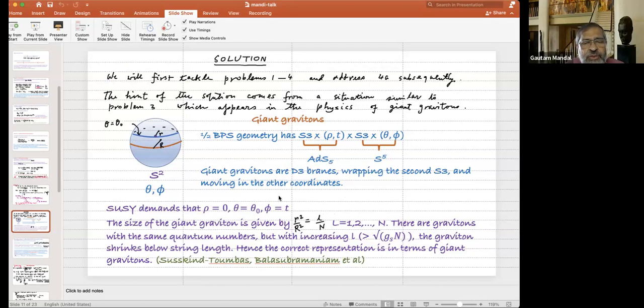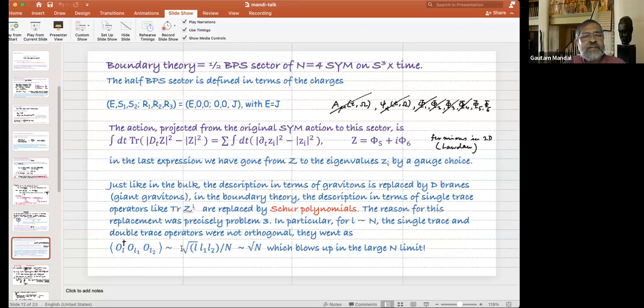So we are trying to describe here momenta going all the way up to capital N, and we already found that this problem 3 of ours said that there is a problem in describing such excitations with large values of the angular momentum in terms of single trace operators. Okay, in particular when L goes all the way up to N, L and L1 and L2, they go all the way up to N.